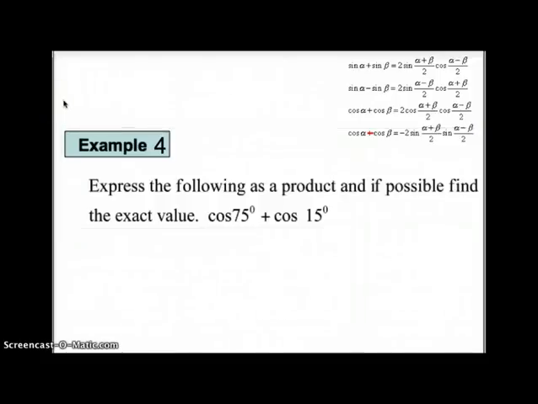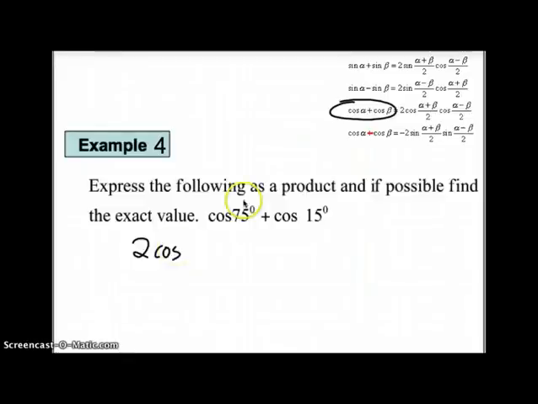So we've worked with 75 degrees before and learned how it's 30 plus 45, and we've learned formulas to break it apart that way. And we know 15 degrees is half of 30, so we've used 30 to help us with that, or 45 minus 30. But there's another formula now that we can use in these circumstances. So we have cosine plus cosine, so we're going to use this formula here. And we're going to see what comes about when we do that. We're going to have 2 cosine.